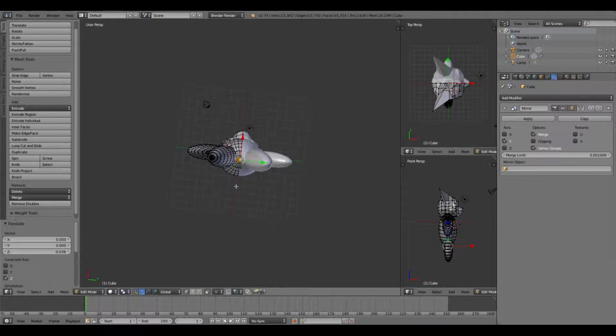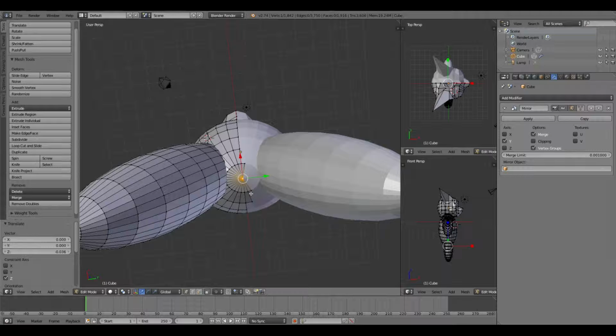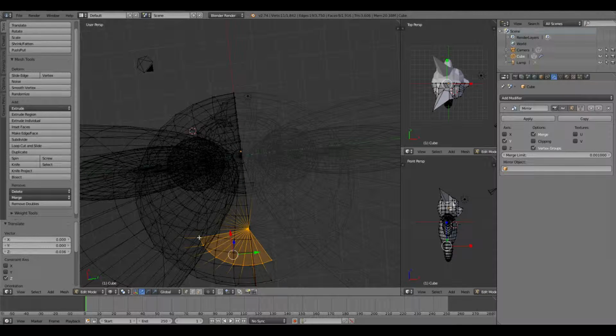Let's see here. So we're gonna look very close, and then select, select, select. Okay, it's kind of hard to select something you can't see. So let's change this to wireframe. Okay, I can do this. As long as you're in wireframe, it is very confusing. I'm going to hit Z to fix all that.